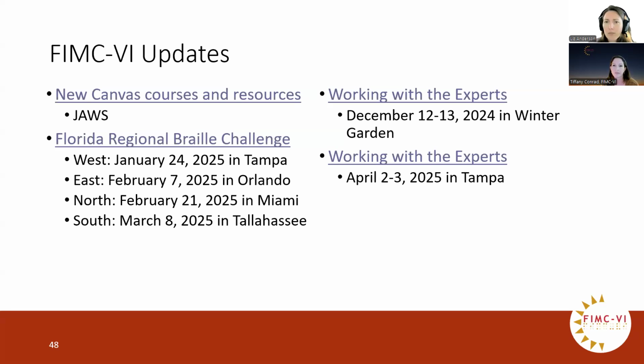So the West Braille Challenge event will be, like I said, in Tampa on January 24th. That will be at our new location. It's a middle school that's in South Tampa. The East event will be in Orlando on February 7th. That is also at a new location, the new Orange Technical College campus.